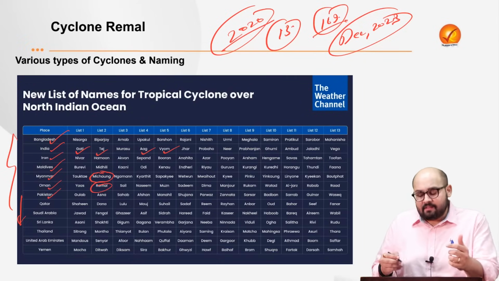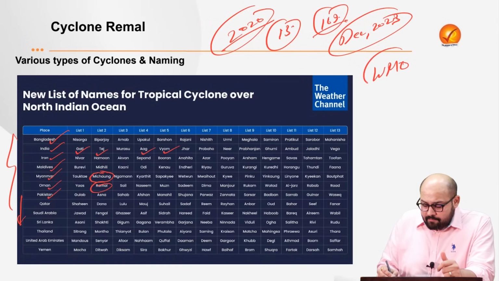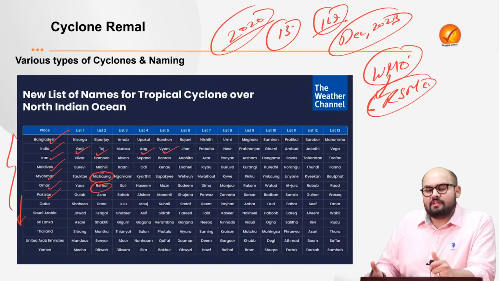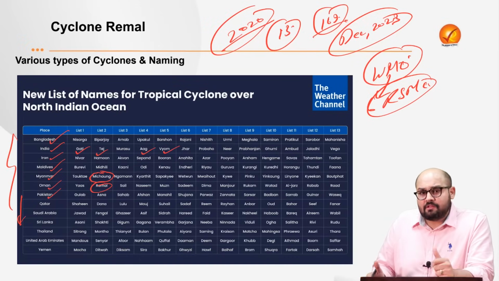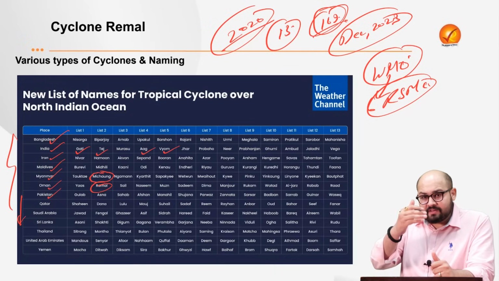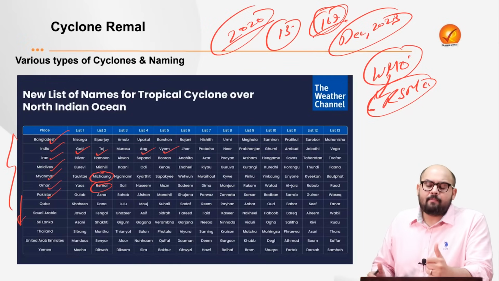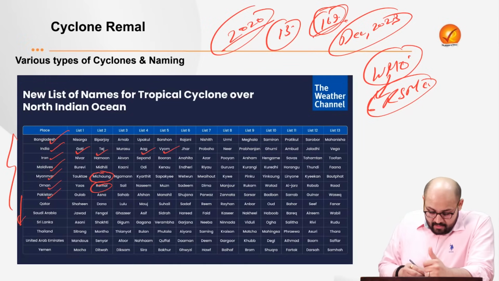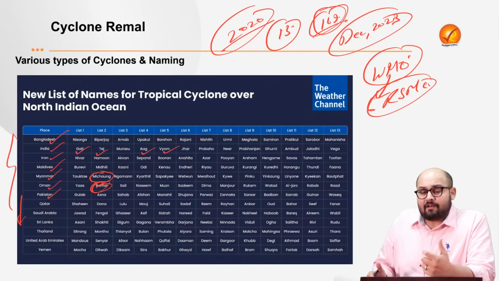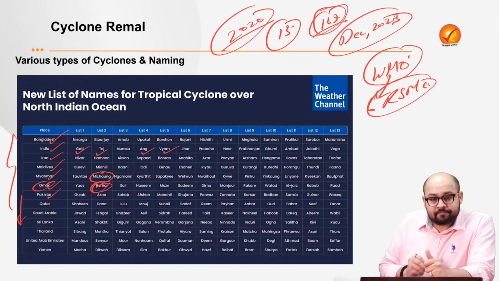So to summarize, what we can say is you have the World Meteorological Organization, and it has 6 regional specialized monitoring centers. IMD is one of the monitoring centers. 13 countries in the Indian Ocean region have contributed 13 names each. So in total, we have got 169 names. And then what happens is, following a list system, that is when countries are arranged in alphabetical order, as soon as a tropical cyclone occurs, we have got a name, and then it is proposed that the coming cyclone would be named Cyclone Remal, and this is given by Oman, right?